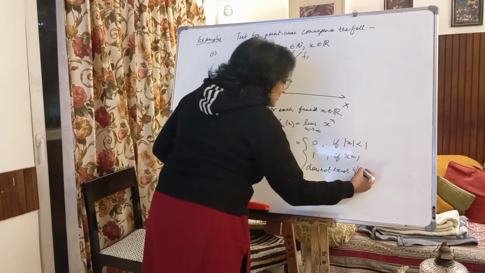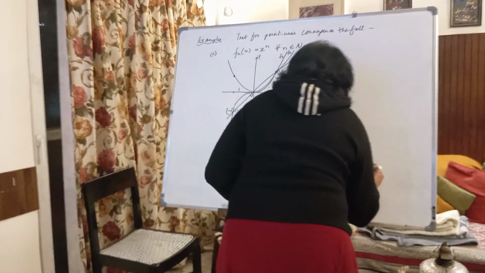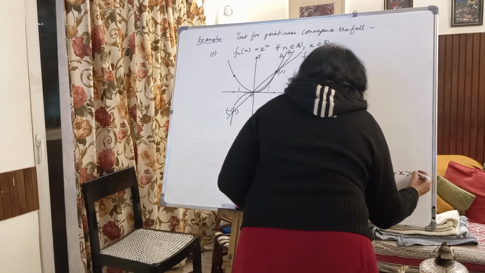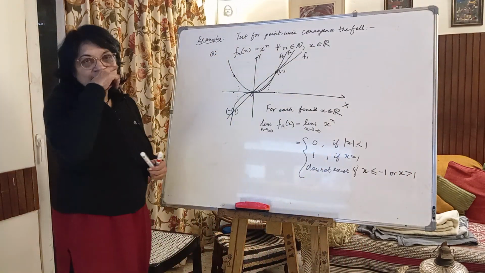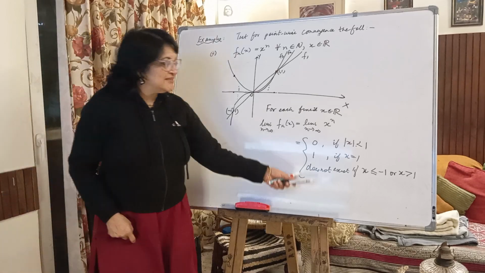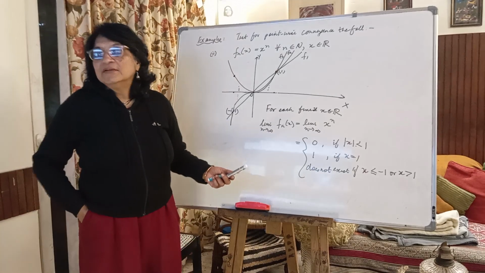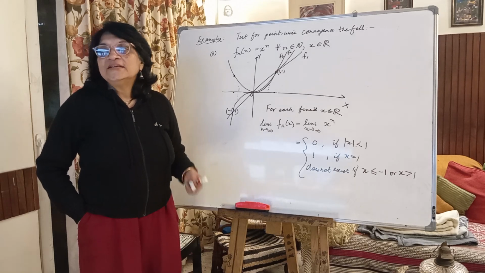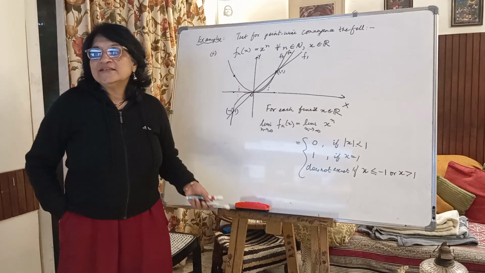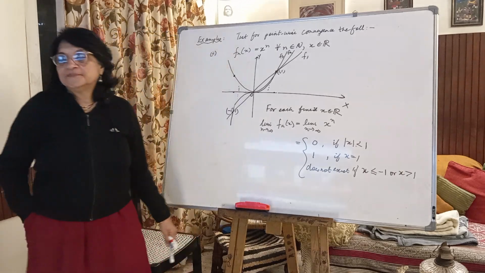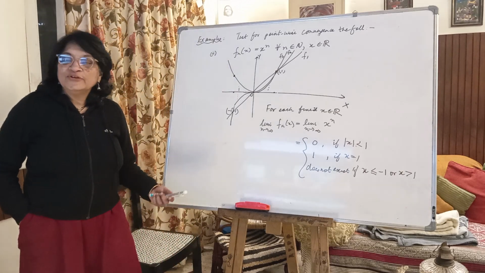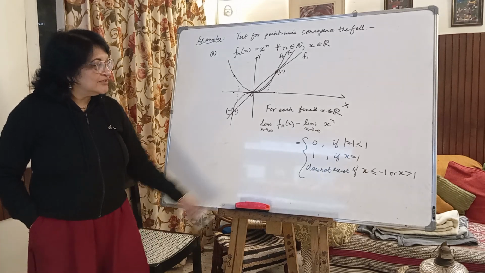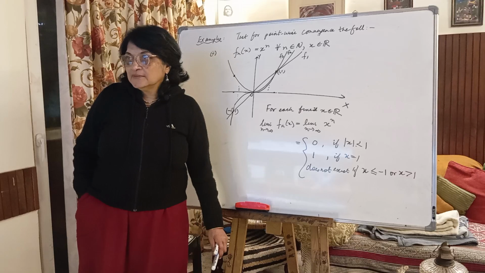if x is less than or equal to -1 or x is greater than 1. If x is greater than 1, it diverges to infinity. I don't have to write all of them separately. If x is less than -1, then it is oscillating infinitely. And if x is equal to -1, then it is oscillating finitely. But वो सारे cases में the limit doesn't exist. चाहे वो oscillatory हो, चाहे वो divergent हो. So this is from our knowledge of sequences.